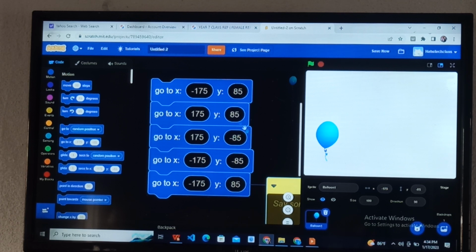So okay, let's run our program now. Look at the target of this. This program should go like this, isn't it?